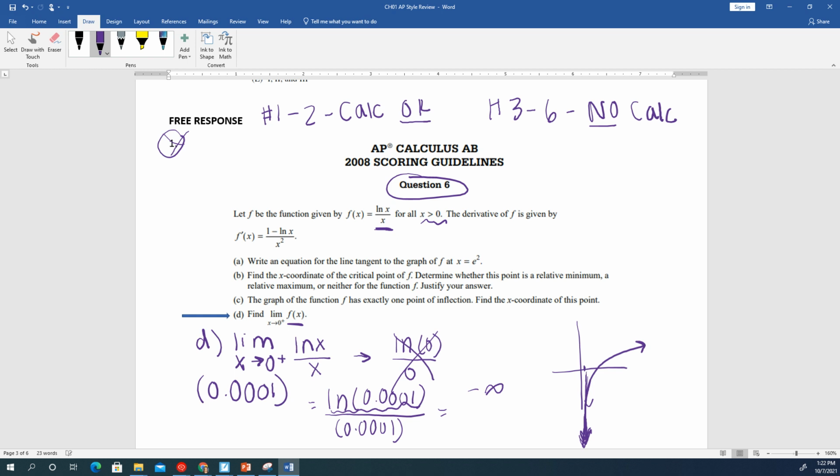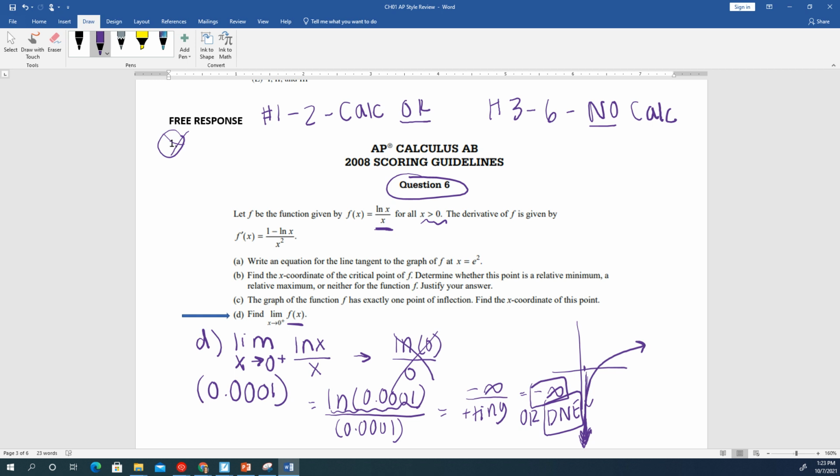And again, you don't have your calculator, so you can't actually test this out. You have to know the shape of this graph and its end behaviors over a really tiny positive number. So that ends up just being negative infinity. Or if you said DNE, because technically limits are values, either of those would be accepted on the AP exam.